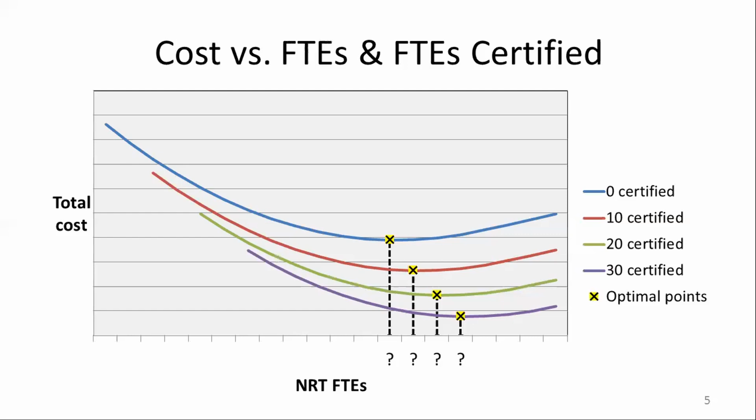We would also expect to see that the optimal total team size would increase. And the reason for that is the addition of critical care certified nurses would essentially make it possible for the NRT to start filling a greater total number of requests. Similarly, as we would increase the number of certified FTEs to hypothetically 20 or 30, we would see decreases in costs and an increase in the optimal total NRT size. So the question we would be trying to answer here is, for each number of critical care certified FTEs, what is the total number of NRT FTEs that would minimize total cost?